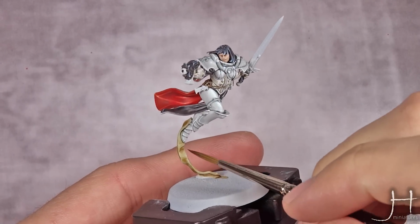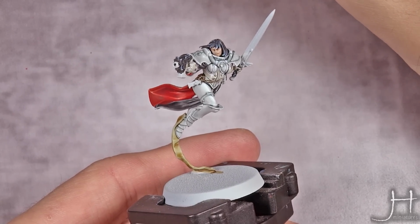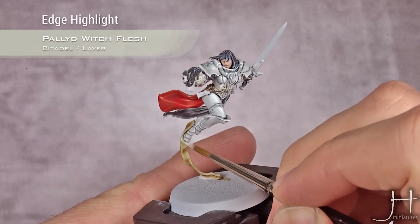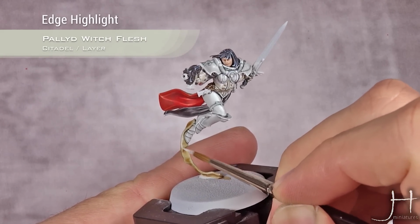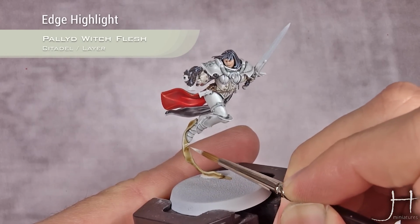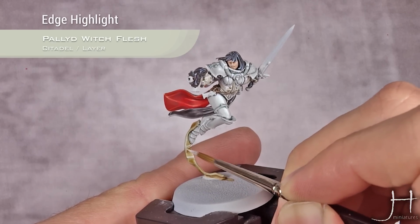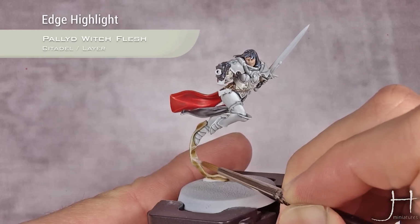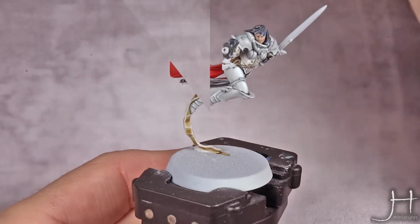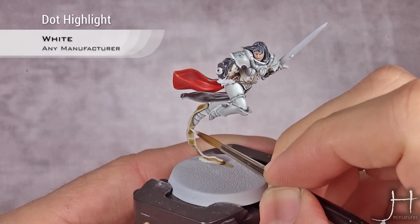It's now time to finish painting the parchment that she has hanging from her feet, and for this I'm just going to edge highlight it using Pallid Wych Flesh. And now I'm just going to do a final highlight using white, just do small dots of white in all the corners.